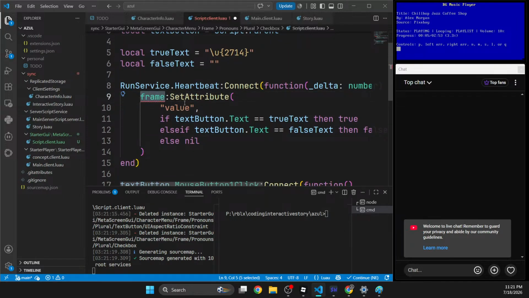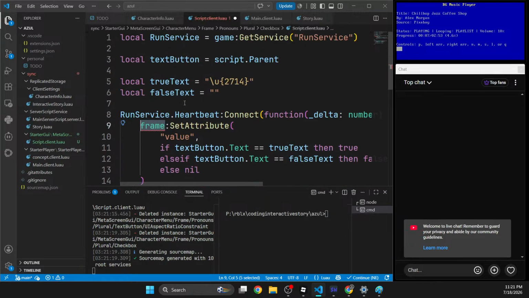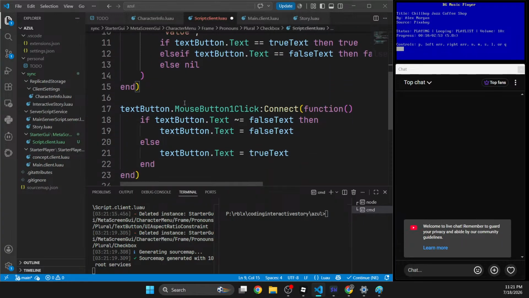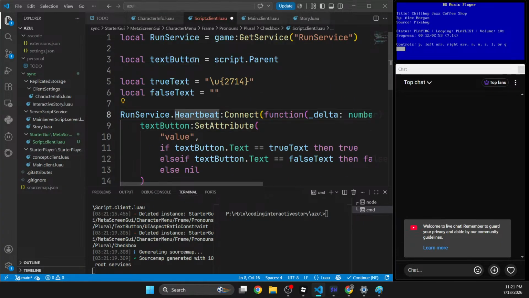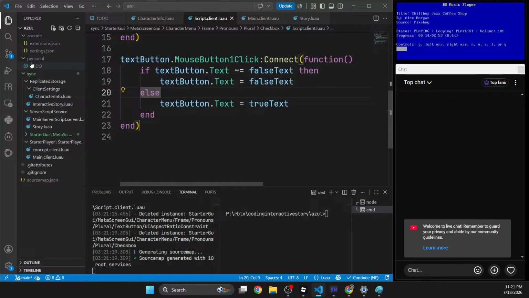Okay, but how am I going to set this value? Oh, well, I guess I'll just do text button. It should have expected behavior now, hopefully. Yes. Okay, now it does not have expected behavior.